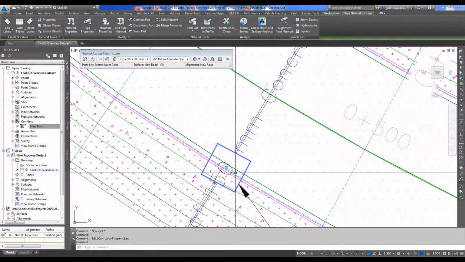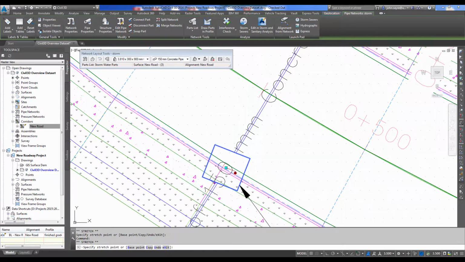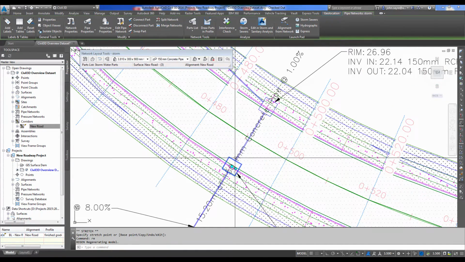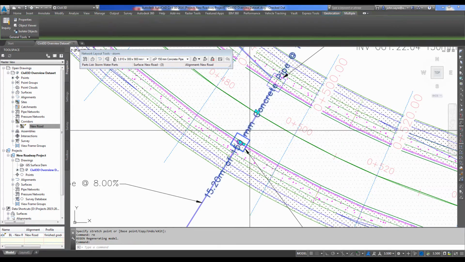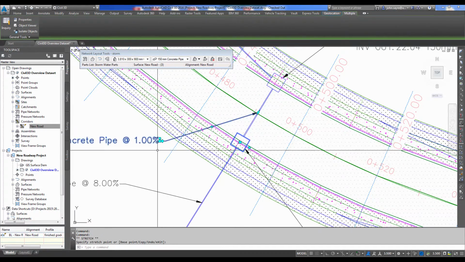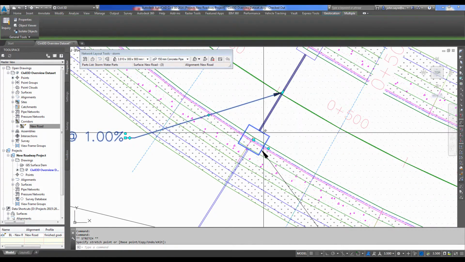So now I can actually see, if I can grab that and move it down. So first things first, this particular pipe here, let me move this label off. There's 15.2 meters of pipe between these two structures.